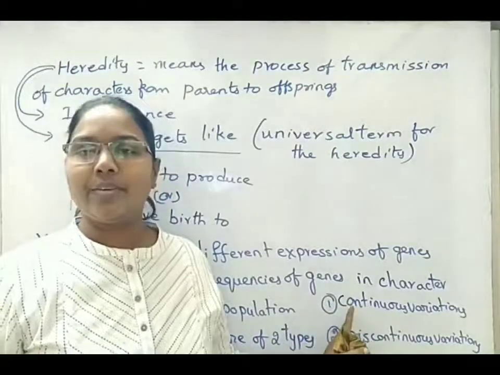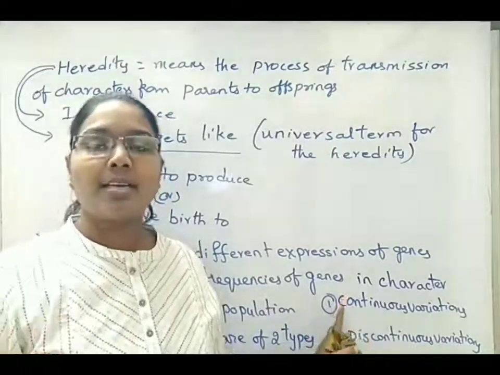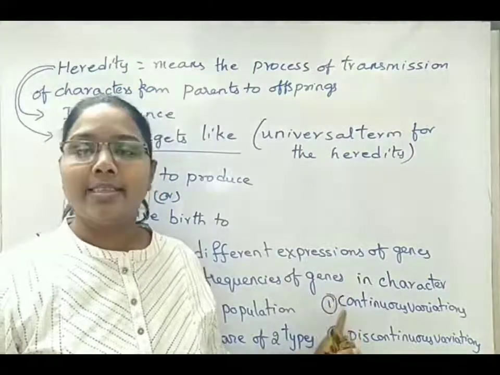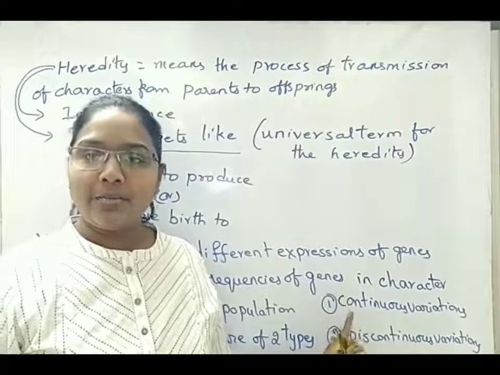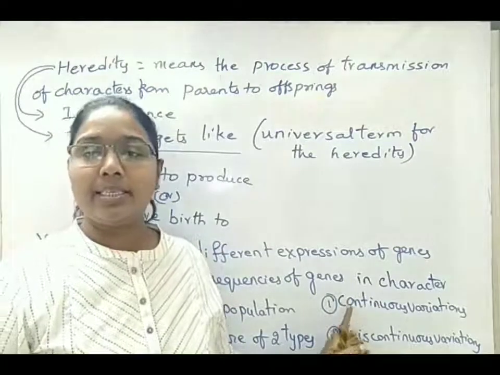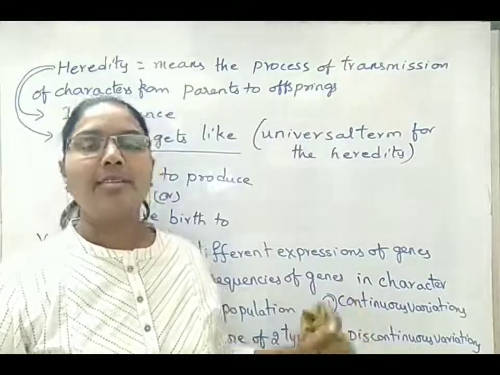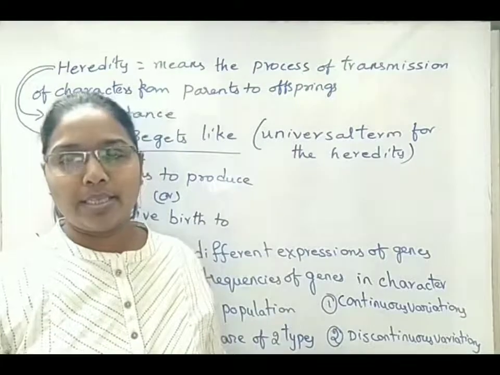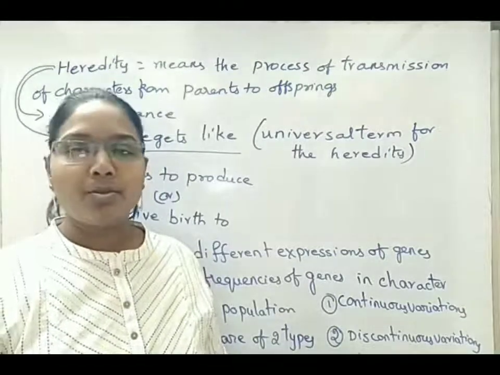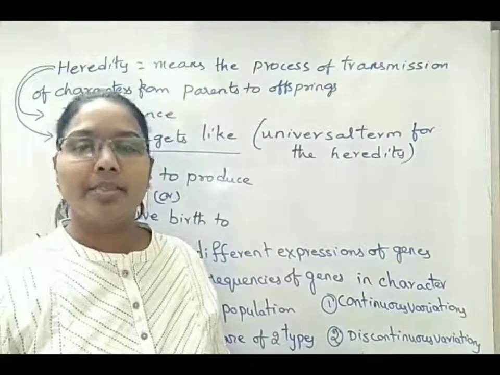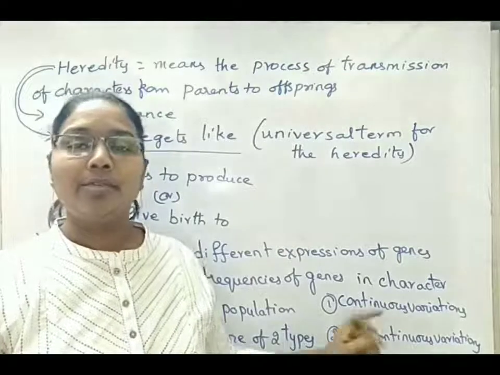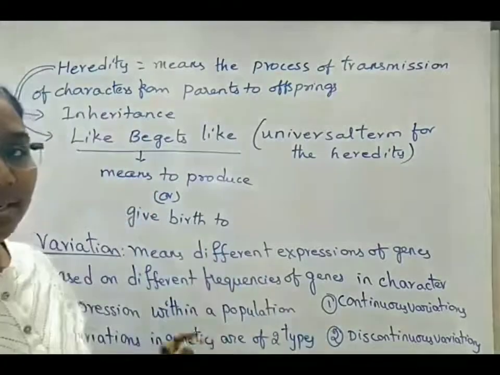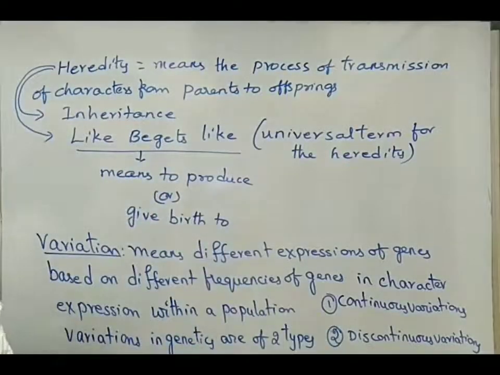In continuous variations, many genes are controlling one character, and there will be the interaction between the environment and also the genetic material which is located within the organism's body. Discontinuous variations are also called qualitative variations. Here, there is no interaction between the genetic material within the organism's body with that of his or her surrounding environments. That I will write here very clearly in the form of sentences.